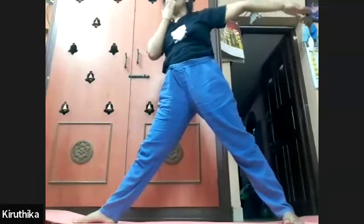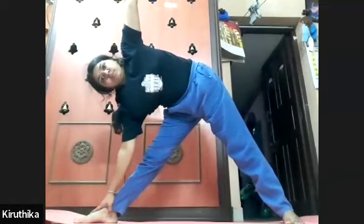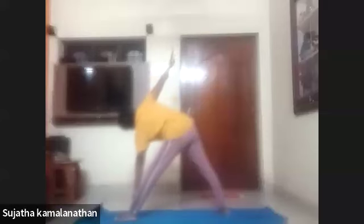Now slowly straighten up your knee. Straighten up your knee and slide and come to triangle. Slide sideways. No forward bend. Sideways you are going and stretch your hands up. Yes, super. Triangle pose. Super.